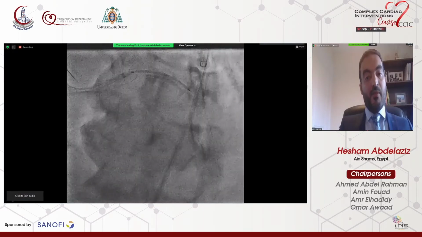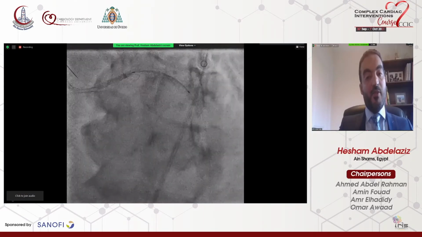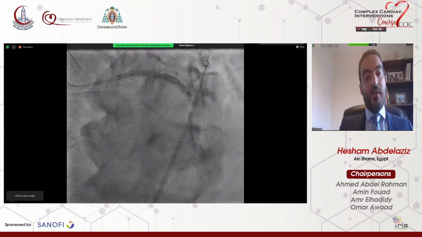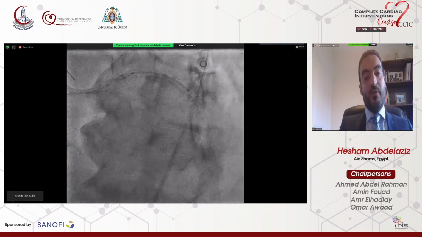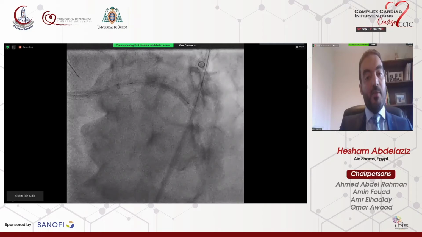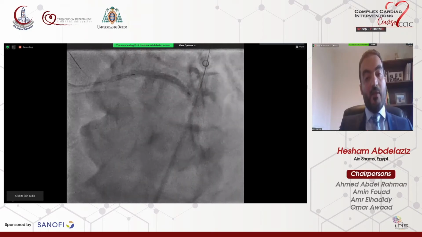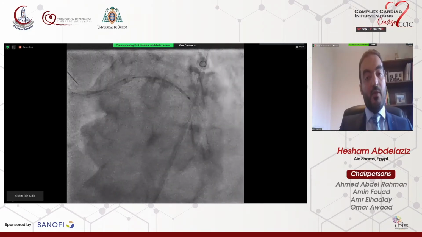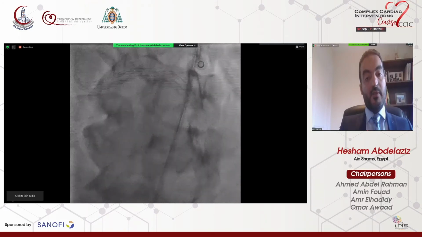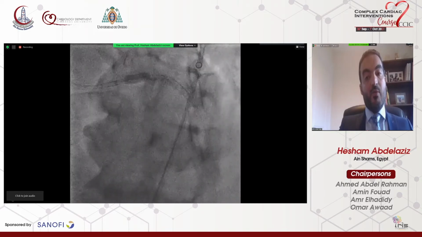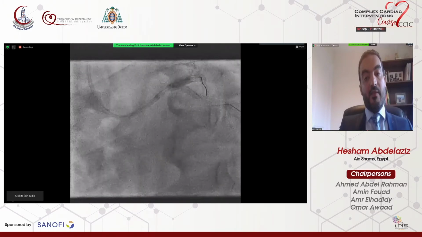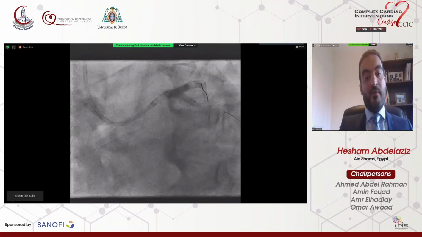And then finally, we used the main branch balloon here protruding up to the ostium. And to nail down the ostium of the left main, we use the floating wire technique. As you can see, there is a wire hanging into the aortic root to avoid deep engagement of the guide. This also was done without using any contrast at all. And then performing the first POT, and then rewiring through a non-distal strut, and performing the second kiss, followed by the final POT.